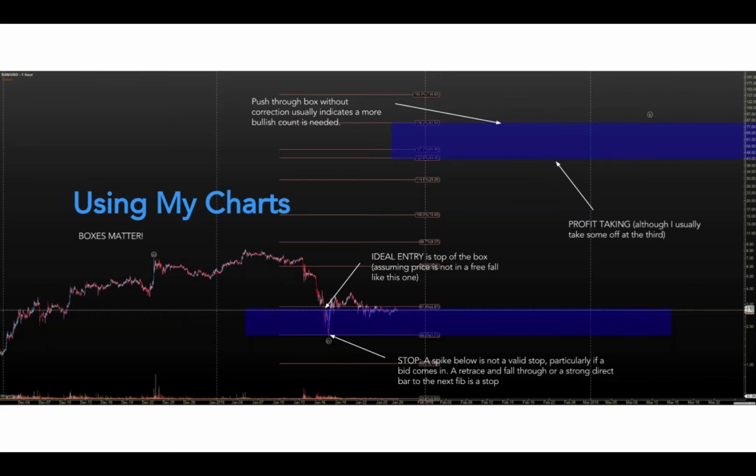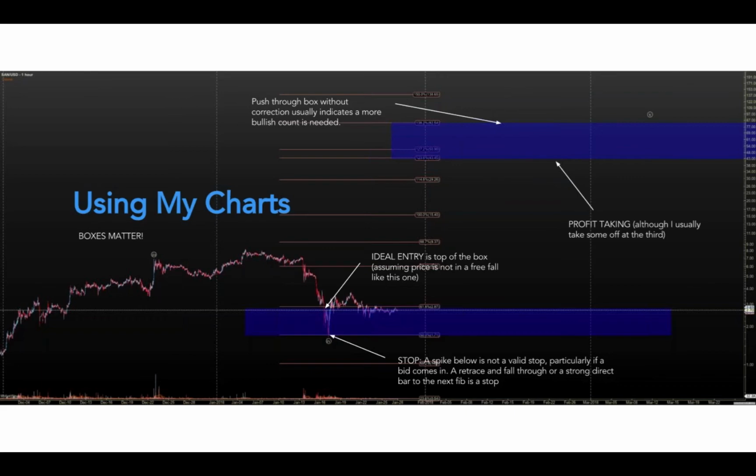So basically, when the market's coming down, the ideal entry in Elliott Wave is the top of the box. You wouldn't do it here because price was moving with velocity. You can see it spiked right through. So we'll talk a bit about technical divergence, so we do not catch the knife. And then we have a stop below, and you see this one went straight through, but you can see right there that the Elliott Wave stopped the precipitous market decline and then turned it. It's not driven by Fibonacci, it's sentiment, but you can see that it works.